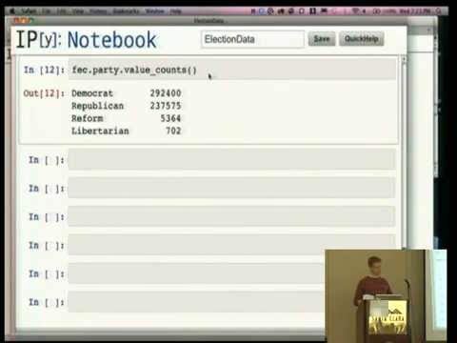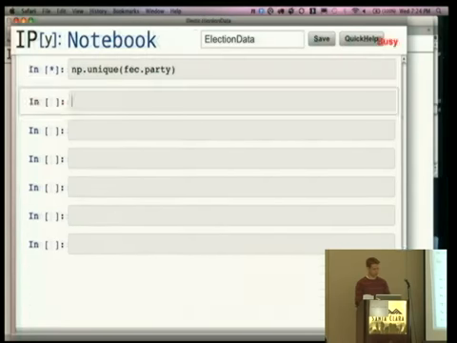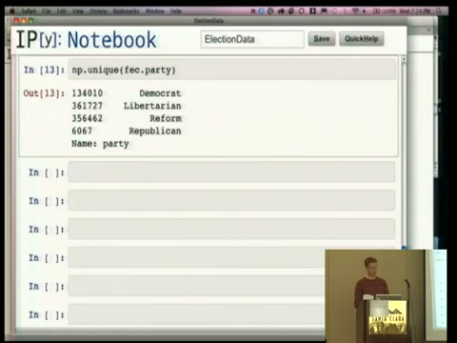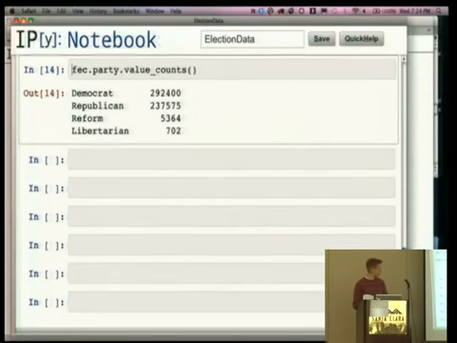I wrote this method, and then I was like, wait, how many times have people needed to do this using NumPy arrays? Just think about the code you might write to compute this in NumPy. It would probably be slow because you would first have to call unique on fec party, and then iterate through each of those unique values, select out the subset of the data, and then compute the length. But it's nice being able to have a high-level way to do that.